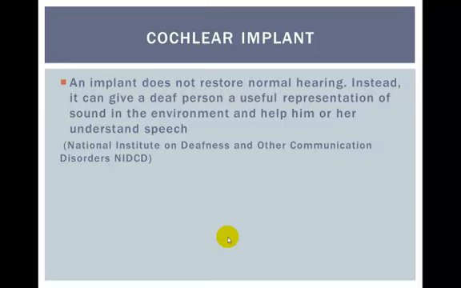Oftentimes, for example, I have a friend that had normal hearing till she was 5 and had meningitis and then became completely deaf. As an adult, she decided to have a cochlear implant. She didn't like it at first and went through many sessions of programming and is actually able to work with it very well now because she had some memory of what speech sounded like. So she was able over time to process the sound she was hearing again.